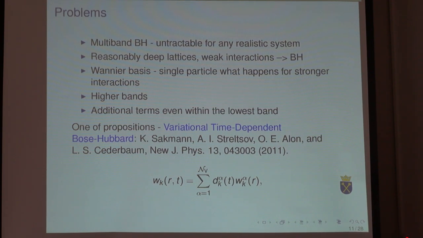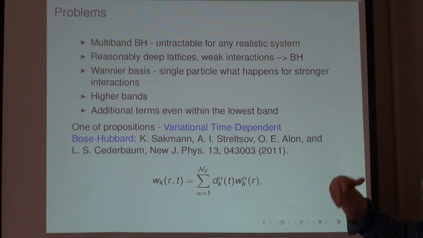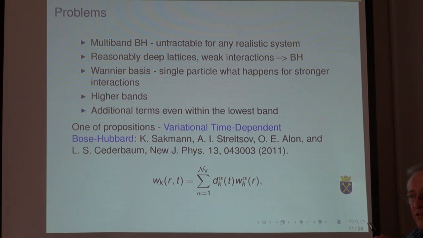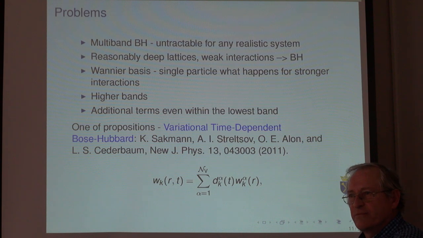I don't like it because I can imagine that I have five particles at the site, where let's say two are in the lowest band and one is in the first excited band and so on. And this changes in time, and I cannot explain it by a single Wannier function, because otherwise they all behave the same way. So there are certain limitations of this approach, which I wanted to see, but nobody tested this approach because it's complicated, okay?